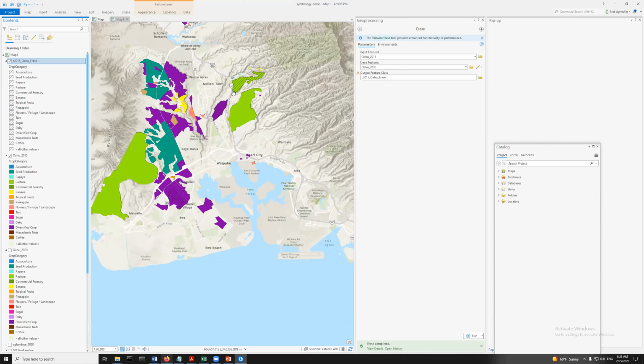And then you could symbolize the expansion areas in a different way. All right, so that concludes my symbology presentation. If there are any questions on any of that, I'm more than happy to discuss. Hopefully that's useful for you as you think about how to indicate change. And again, you can do that on a single map if you use symbology appropriately. So I'll go ahead and stop the recording now.